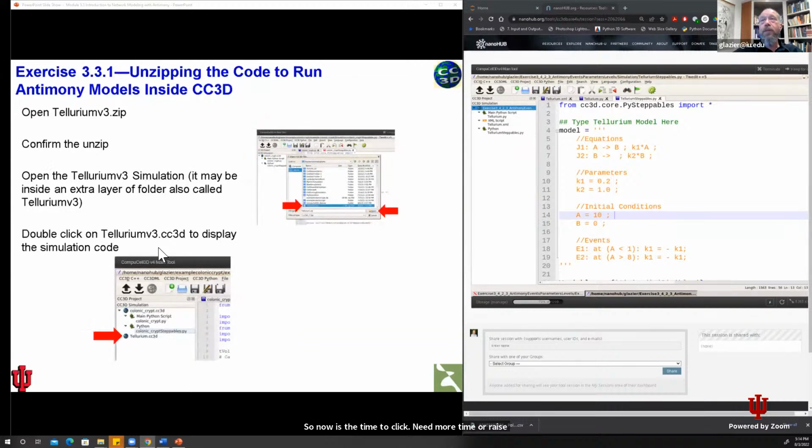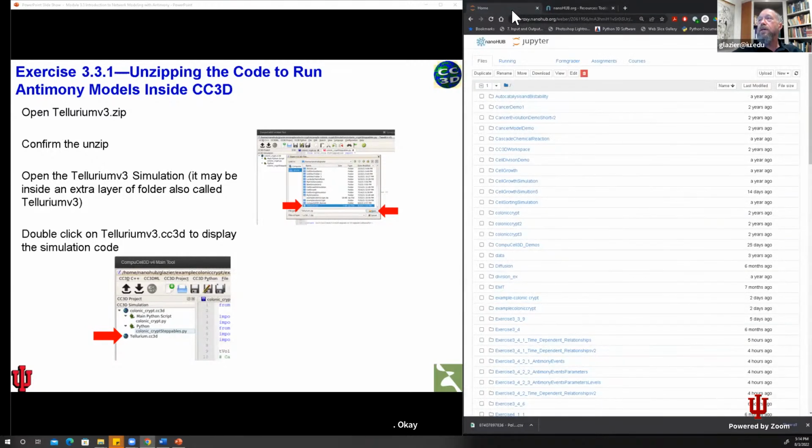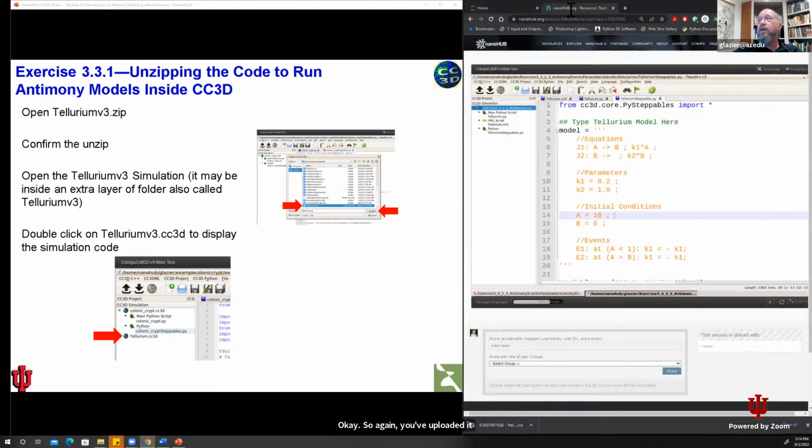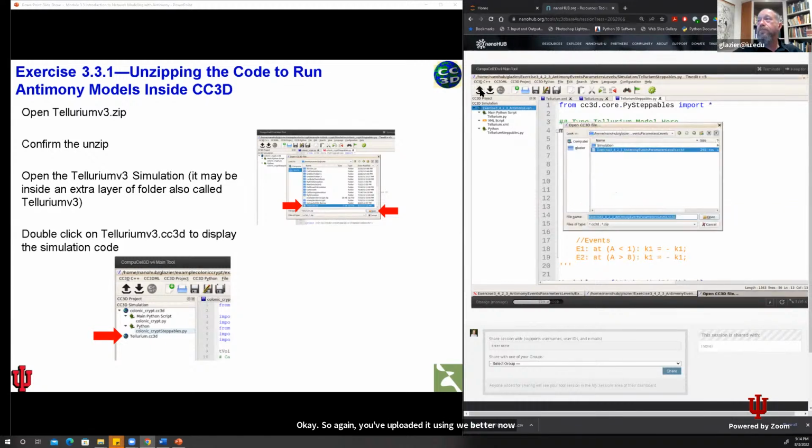Good. Okay, so again, you've uploaded it using Jupyter. Now go to NanoHub, open it here. And again, you'll have it loaded as tellurium v3.zip. Select that.